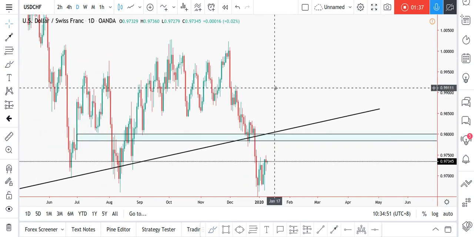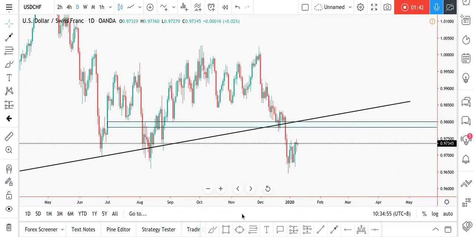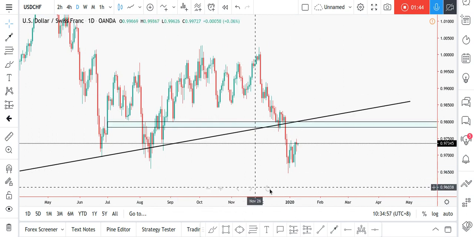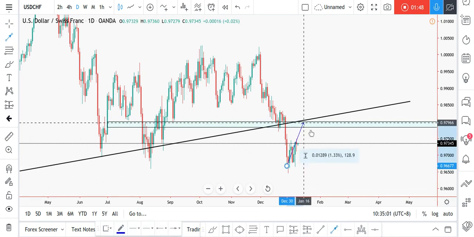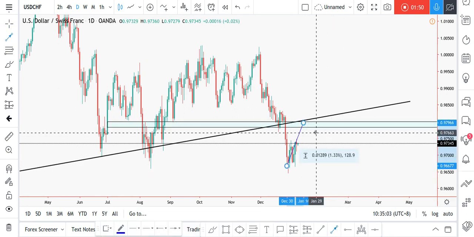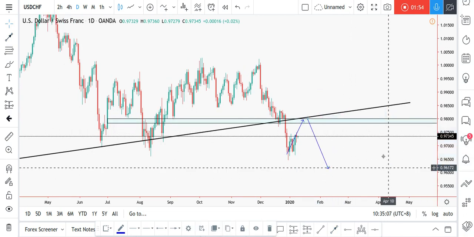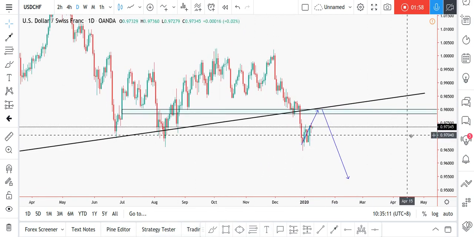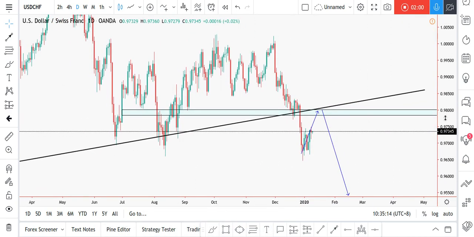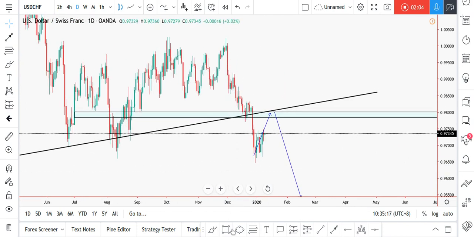From the daily time frame, it's pretty clear that the market is now making its push to the upside, and what we can expect basically is the market to come up and retest this counter trend line. After we have a nice retest of the counter trend line, we will be able to get a further push to the downside. Further push to the downside to where? If you would like to get your take profit points, make sure that you use your Fibonacci, and it's much easier for you guys to understand where the market is going.